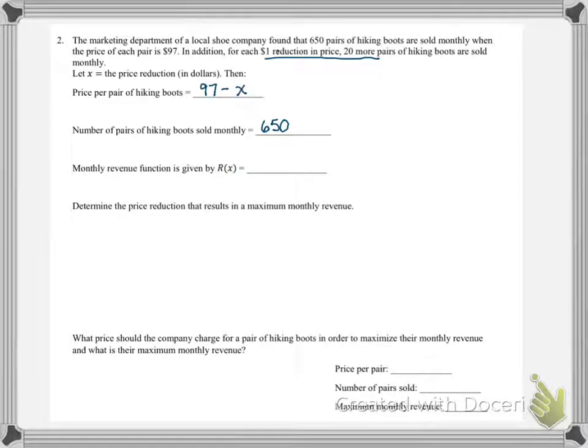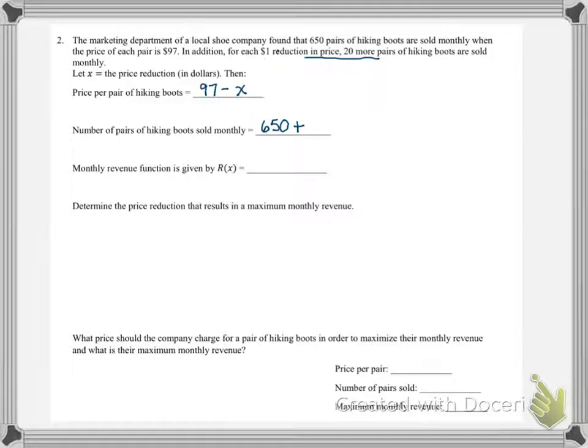Because I'm not really sure, if I want to maximize my revenue, I don't know if I want to lower it by $1, by $20. Maybe I want to raise it by $50. Who knows? So if I am lowering the price, what happens to the quantity? The price goes down, quantity goes up. They always go in opposite directions. So if one is subtraction, the other one has to be addition, because people are willing to buy more at lower prices, right? So they always change in opposite directions.